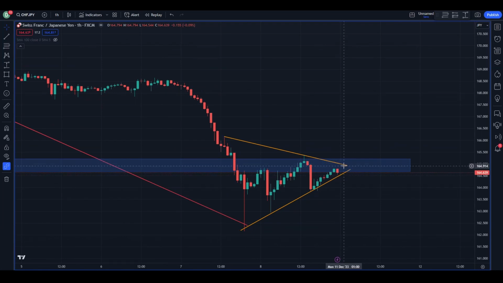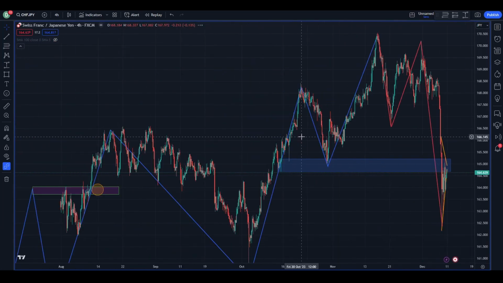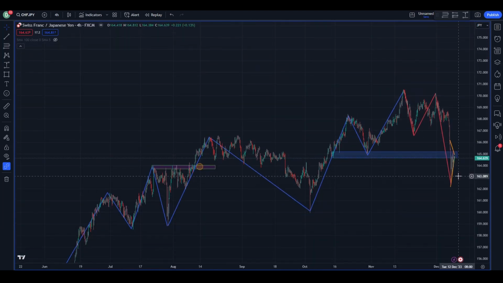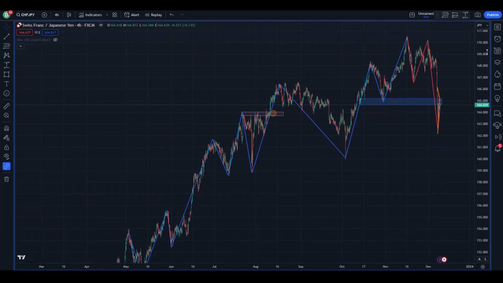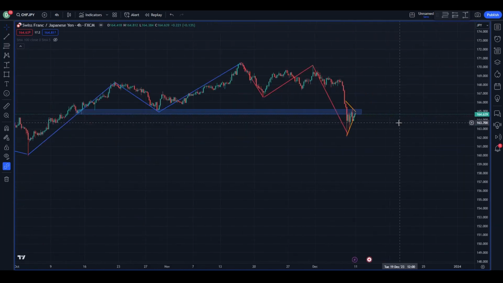Now, to understand what makes this opportunity even better, we need to go to a 4-hour chart and zoom a bit back. You can notice that over here for a while those blue lines have been indicating for us that the price has been moving in a very obvious bullish market structure. Now, for the first time in over 8 months, this bullish market structure turned to a bearish market structure with this drop that happened right over here in the last week.